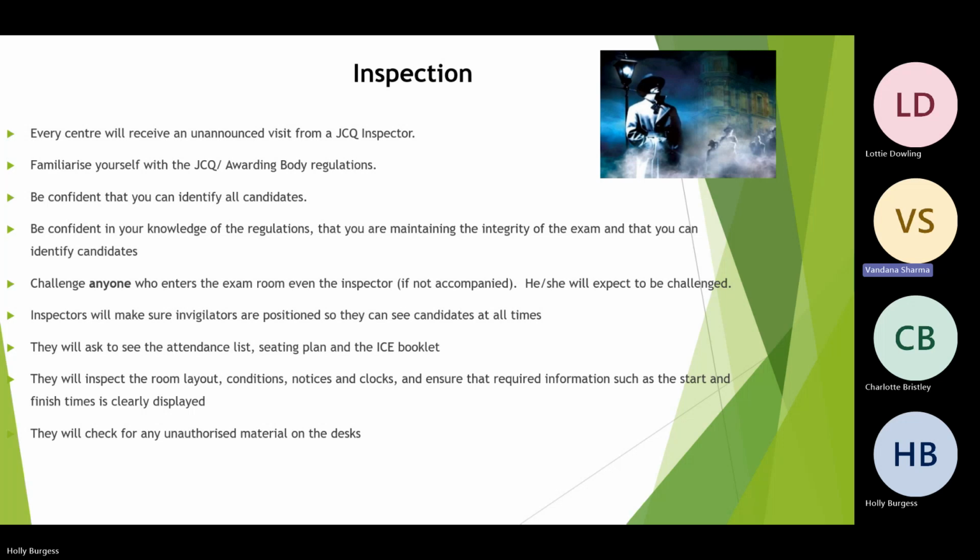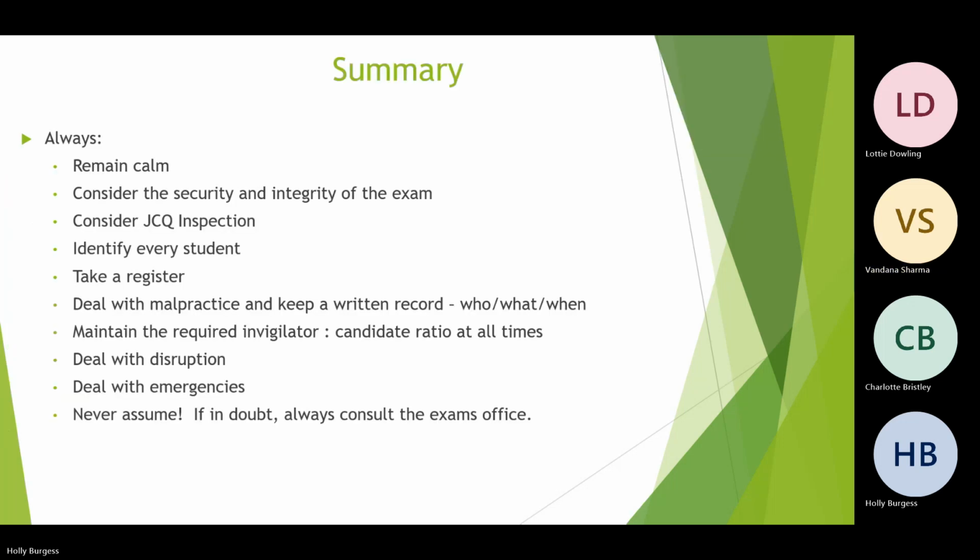Inspectors will make sure invigilators are positioned so they can see candidates at all times. They will ask to see the attendance list, seating plans, and the ICE booklet, JCQ ICE booklet. They will inspect the room, layout, conditions, notices, and clocks, and ensure that the required information, such as the start and finish times, is clearly displayed. They will check for any unauthorized material on the desks.